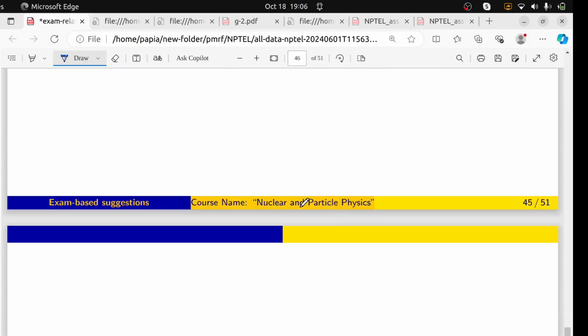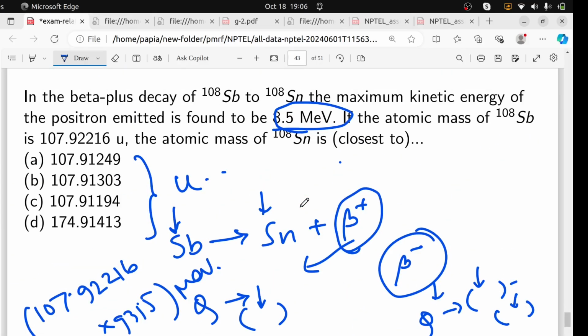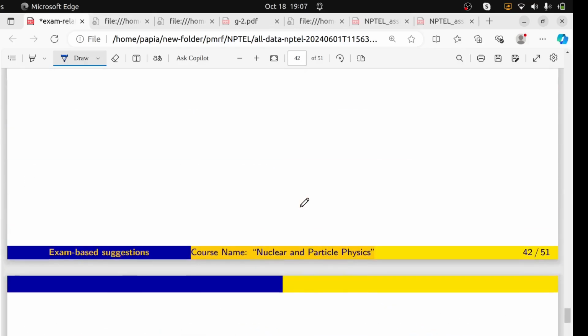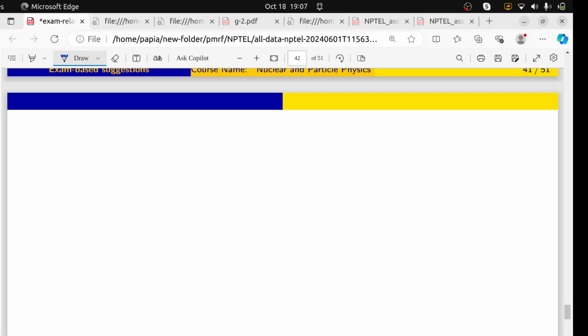Then anything else? And for a tricky question, I can tell you one tricky question. We have already solved that one in our previous class also. If you remember correctly, there was one question like epsilon mu, then A mu was there. They are asking what is the value of the E vector. Now you can see that calculating the E vector is not directly a numerical value, right? They are giving the expression, and on the basis of the expression we have to calculate the value of the E vector. So that can be a little bit tricky question.